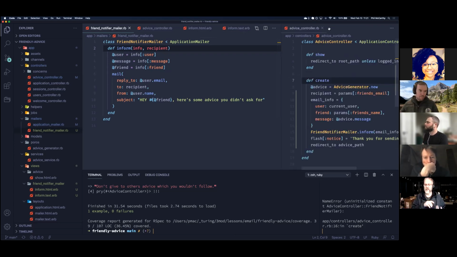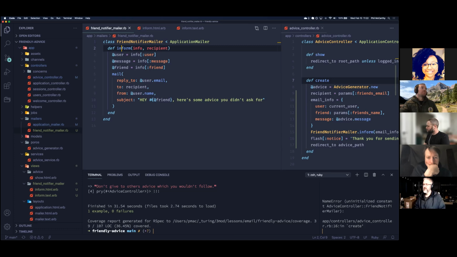I can click on a button and I think it's going to send an email. I don't know for sure, but now we're going to need a different kind of test so that we can make sure that email actually structured properly. Did it have the content that we expected it to have? And so we're basically going to make a unit test for our inform method here in our mailer. But that's going to be a different kind of test. It's not going to be a feature test. It's going to be a mailer test at this point.